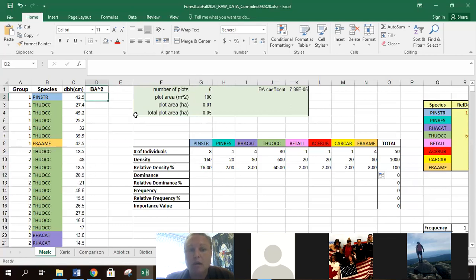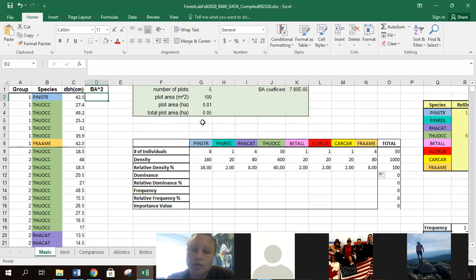Okay, so I'm going to go over here because before we do that dominance calculation, we have to actually convert this to basal area. Think of the size of that tree. So the basal area calculation, remember, you guys measured diameter, okay? And the area of a tree's cross-section is pi r squared, right? It's a circle, right? Pi r squared. That's the area of that circle, right? So we're going to actually have to do a calculation to arrive at this basal area.